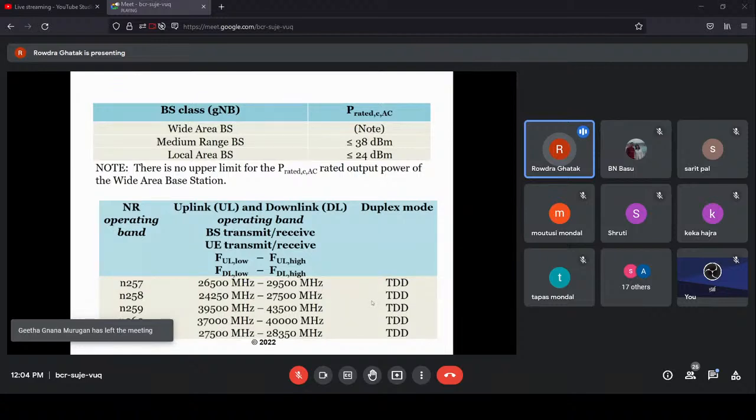But for the particular gNBs proposed for the millimeter wave systems, they have classifications at wide range, medium range, and local ranges. You can see the power level. Therefore, in the transmit chain, the power amplifiers have to be designed such that, because the PA is directly connected as a load to the antenna, you cannot violate the regulatory specifications for the maximum power that can be transmitted for a medium range, which is 5 meters in this case, and for the local, it is 2 meters.